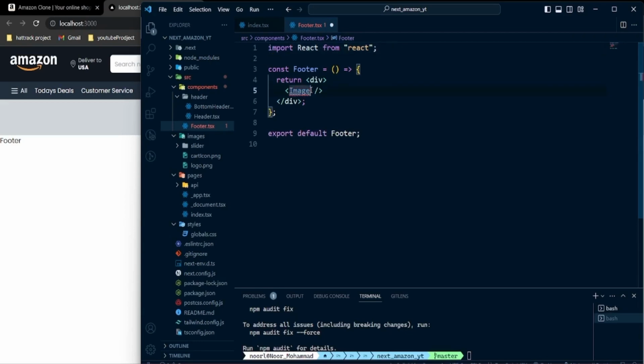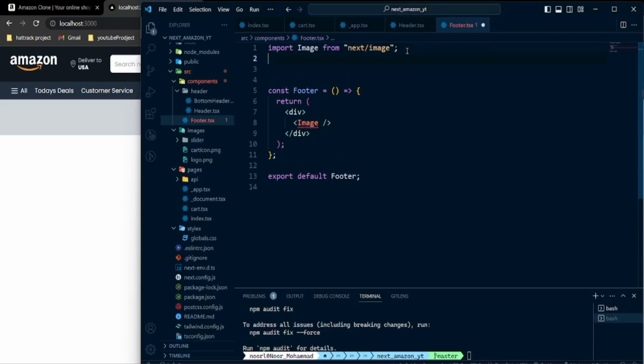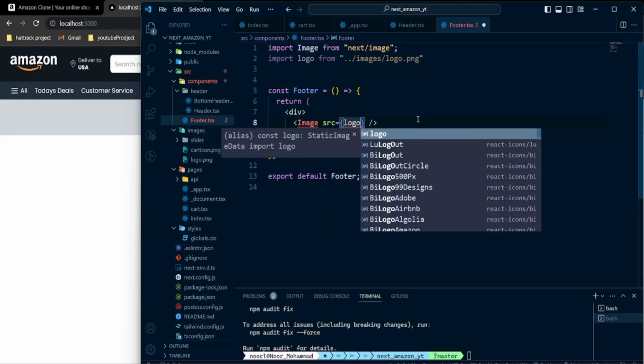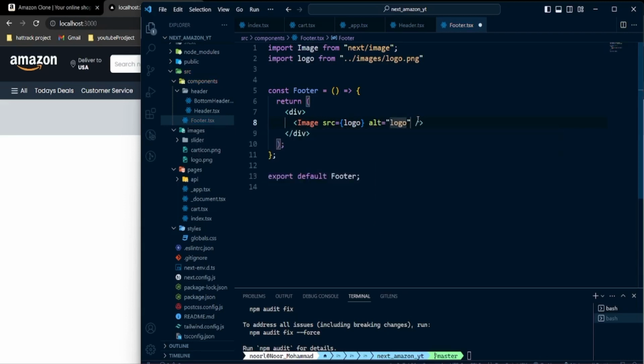I don't know why it's not importing from the next image. And then we're gonna import the logo. So let's import our logo from the images, the logo we are using. For this one, I'm gonna just give a source, and that source will be our logo, and alt will be logo.